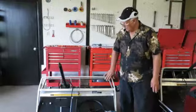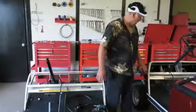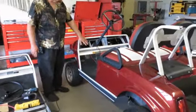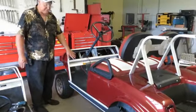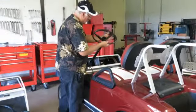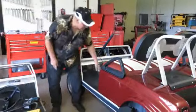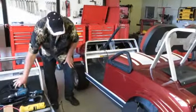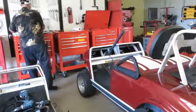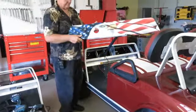So this one's all ready, but I won't be putting this dashboard on until we have the body on. Now this side over here, we already got a new body put on. We got the trim, everything's ready to go for the installation of the dashboard. This one right here, got to take the steering wheel off, which we already had off. This dashboard goes on this unit.